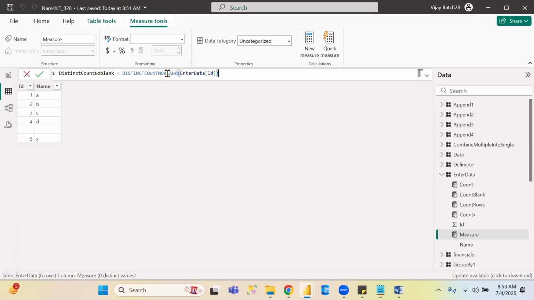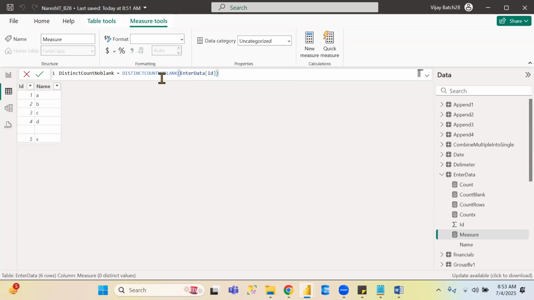Understand or not? Just I'm passing this one. How many records are there? First, what will it do? First, it will take the unique records from this particular column. What are the unique records? 1, 2, 3, 4, blank.